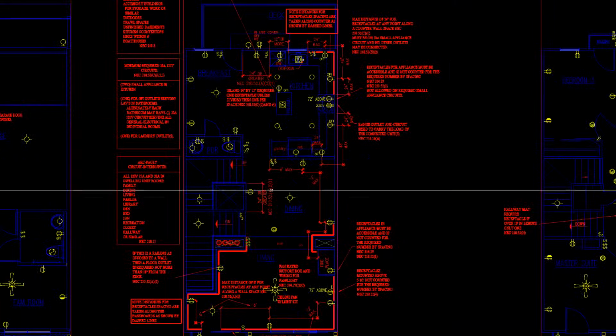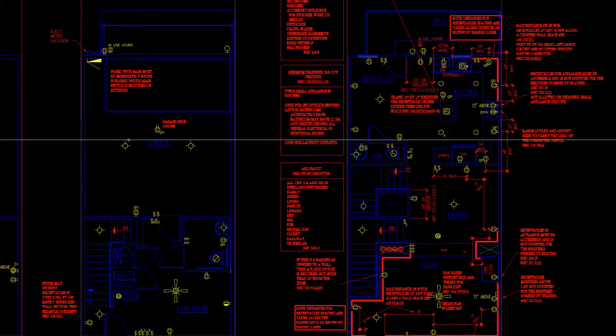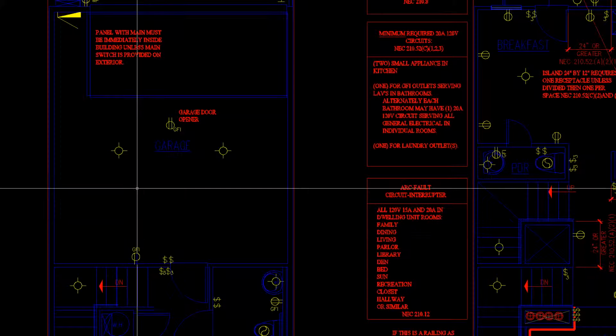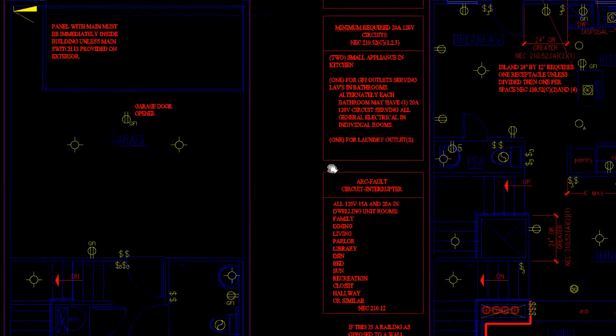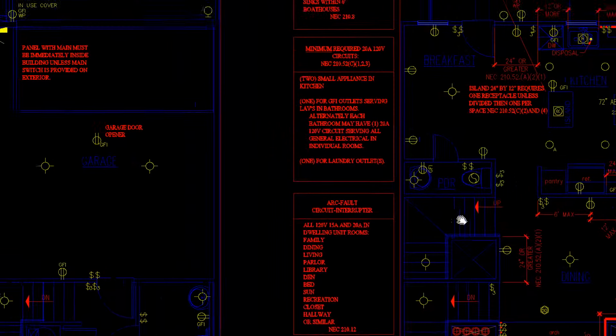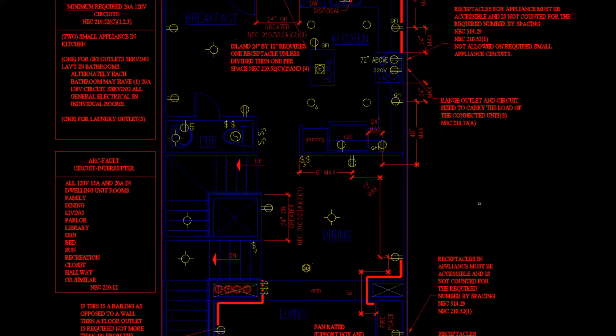I don't think I mentioned the garage. The garage is necessary to have an outlet, and they have to be GFI protected. In the 2014 code, that's actually going to get bumped up to where there has to be an outlet for each bay, and there's some argument about how that might work. Can they be in the ceiling, yes or no? Do they have to be in the wall? Do they have to be dedicated, et cetera? Again, ask your authority having jurisdiction as 2014 comes into force.